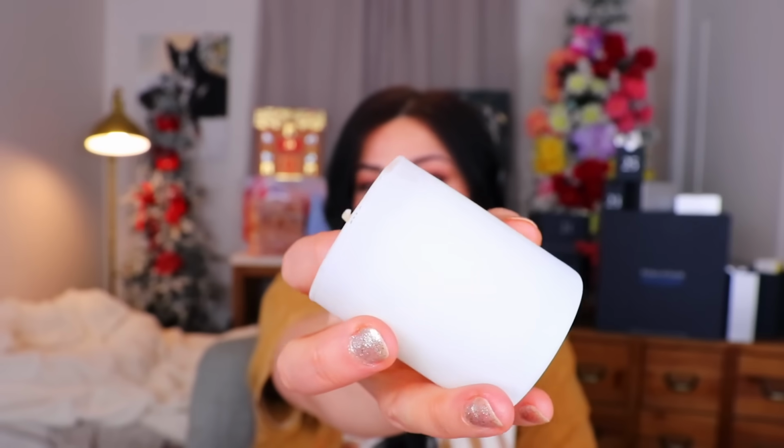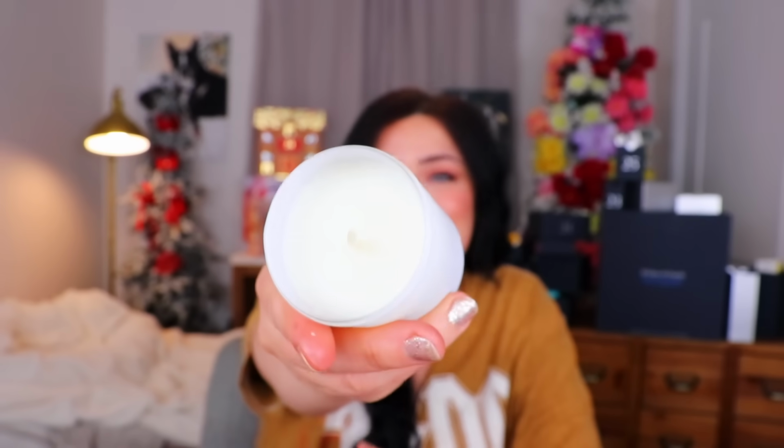Look at that wick. That's a really long wick. If you have a wick this long on your candle, you should definitely trim it before you light it, or else the flame's gonna be too tall, it's gonna mushroom, it's gonna soot. So definitely trim that off before you burn this. Yeah, it says 1111. Oh, 1111, make a wish. That could make sense. Oh, it seems that this is also 100% soy wax. It is paraben, sulfate, and phthalate free. That's really nice.